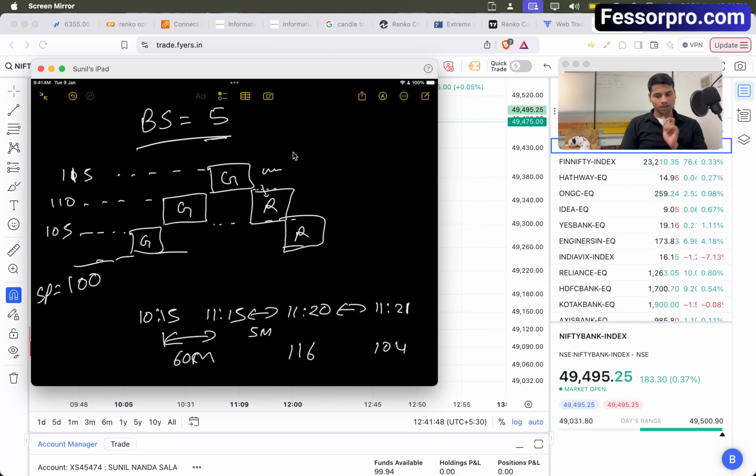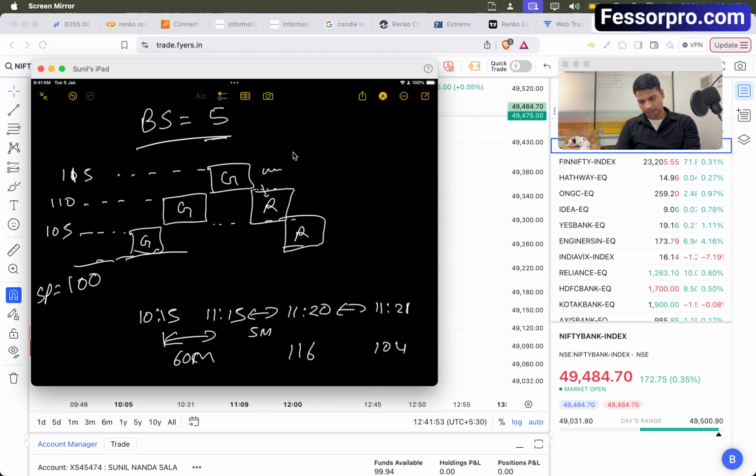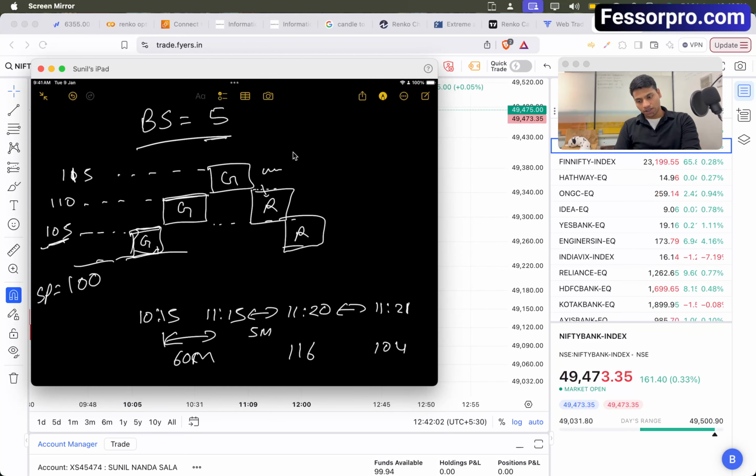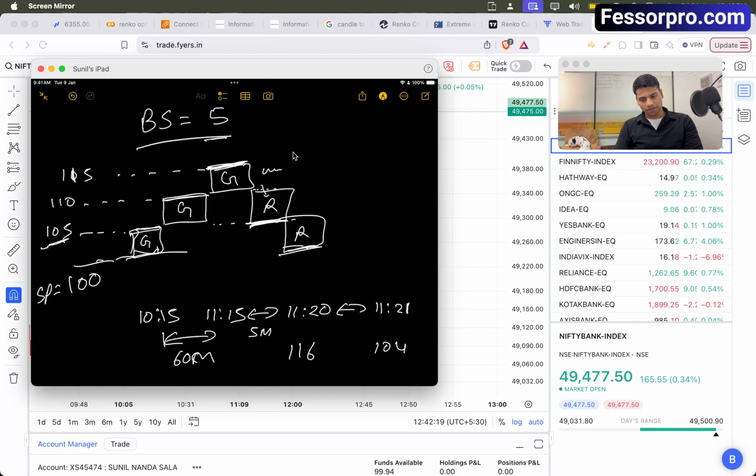Okay, now a few more things that you should know. What is the closing price? So here, when you look at this green candle, what will be the closing price? The closing price of this candle will be 105. The closing price of this candle will be what? 110. Closing price of this candle will be 105. Now, what will be the closing price of this red candle? This red candle closing price will be 105 again. So from 115 closing price, it has moved to 105. And then the next closing price will be what? Next closing price will be 100. So this is how the closing price changes.